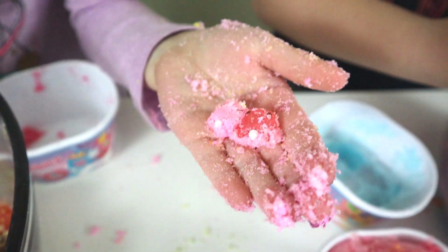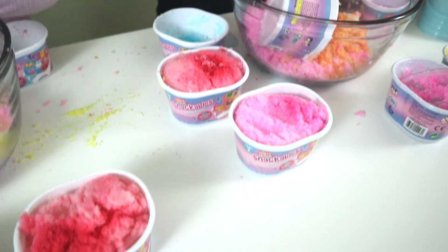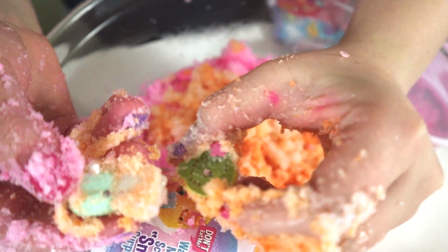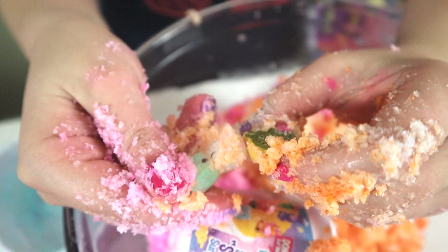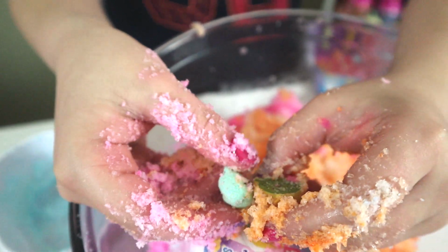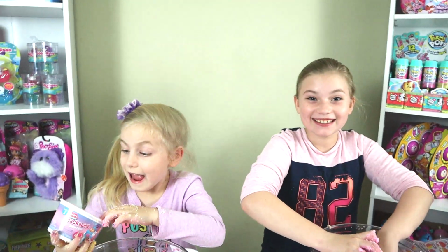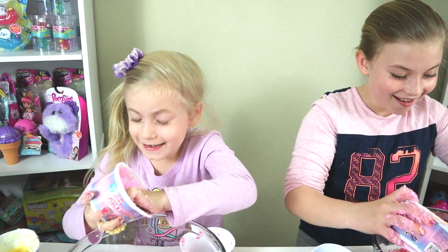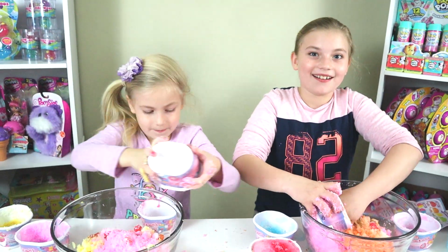Oh, we already have some pink unicorns. We were looking forward to that one. I got the two unicorns I wanted and the green one. We got the pink unicorn. We got it. We found it. There it is. The two we really wanted. And the turquoise unicorn. So we got both kinds of unicorns. Yay. And mommy got it. I just opened it. That's so fun. I feel sort of relieved.